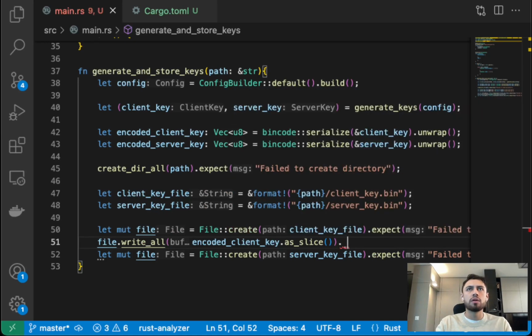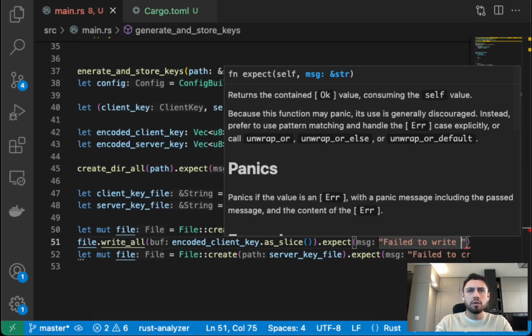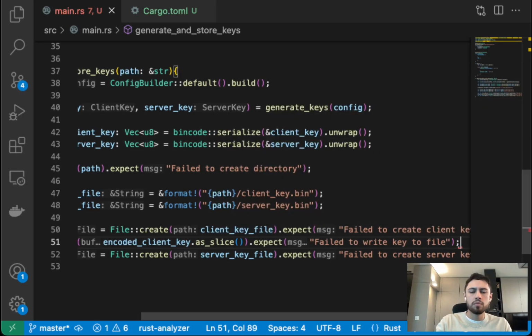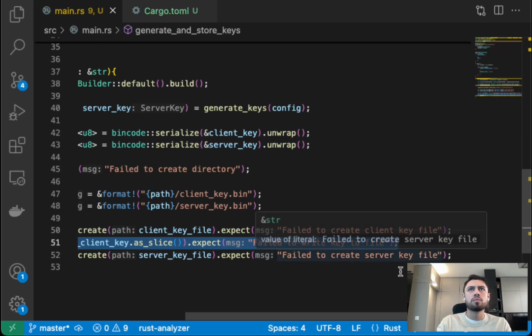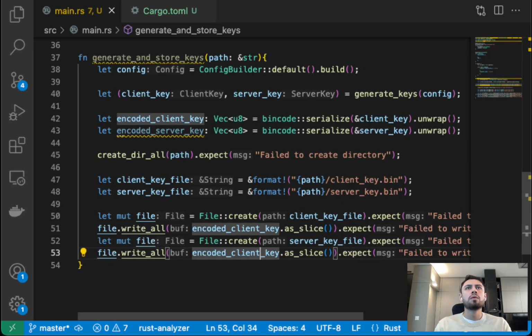And if we cannot, again, unexpected, so we expect failed to write key to file. Same as this one, but with server.